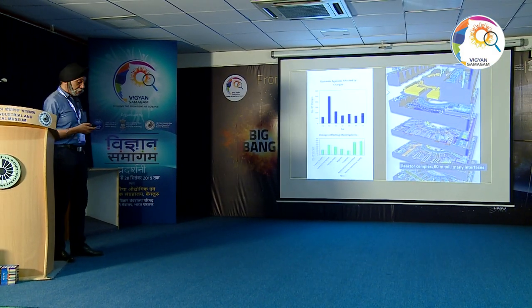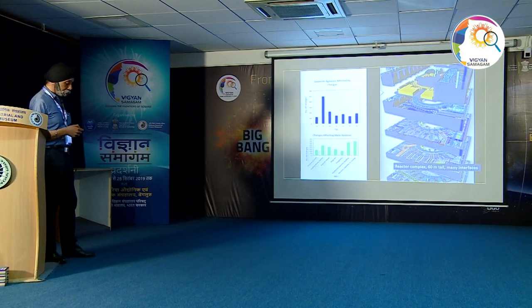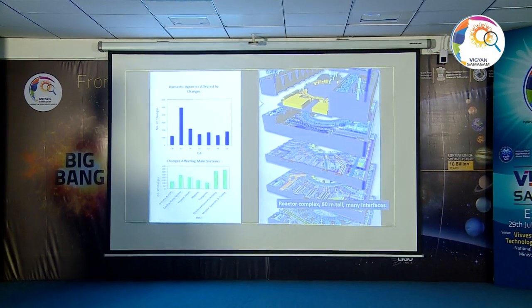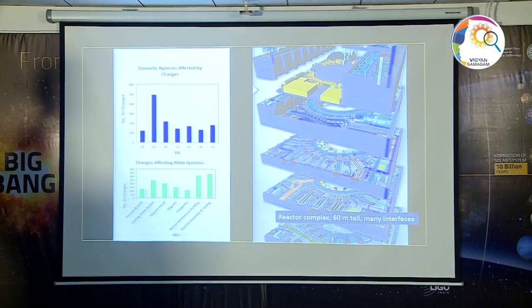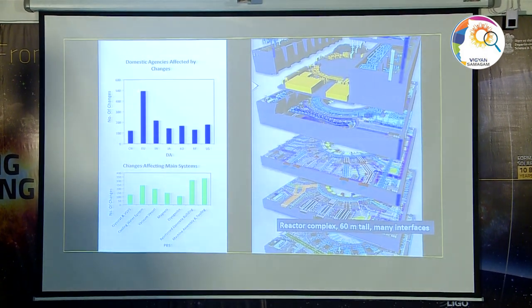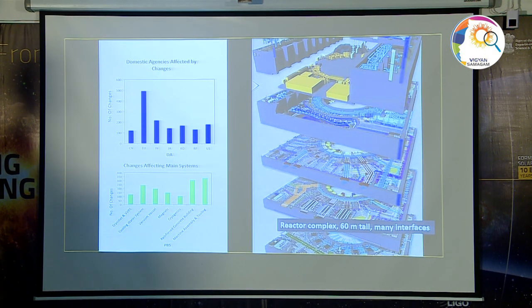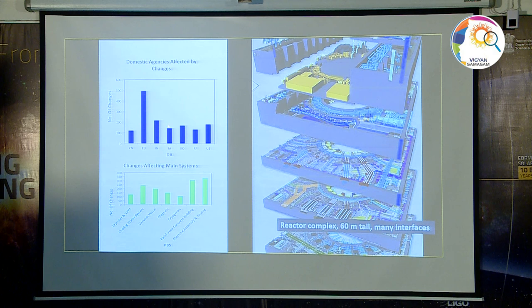So post the signature, each country had to face certain design changes. Here is the number of changes involved in the design, and here is the domestic agency: China, European Union, India, Japan, Korea, Russian Federation, and the US. This shows that the maximum number of changes went to the EU, of course, because the EU is contributing 50% of the total cost of ITER. But the thing to note here is that after the EU, it was India who faced the maximum number of design changes. So we had to face a lot of design changes once we had joined ITER and once this review took place. And there were other countries also.